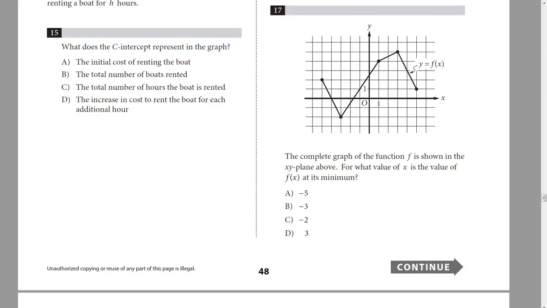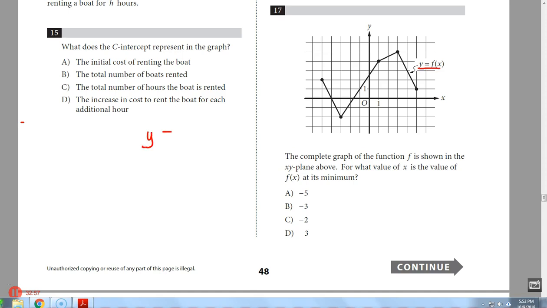All right, number 17. Looks like this is function notation. So that's always a little bit different. A couple things I want you to know about function notation is right up here they kind of tell you, which helps you out. But think about y as f of x. All right, x is just normally the same thing, but y is f of x.